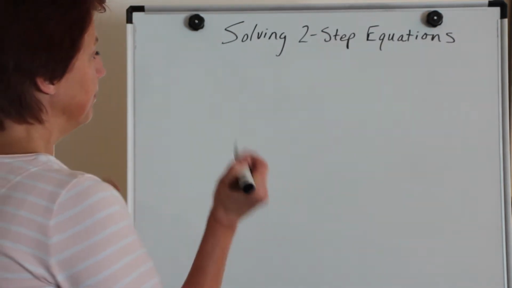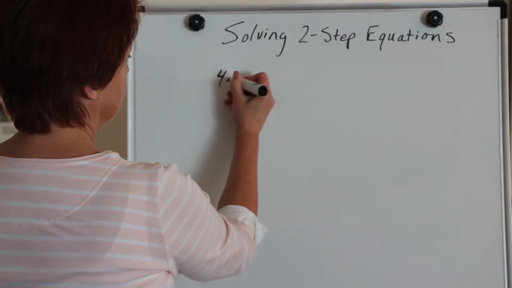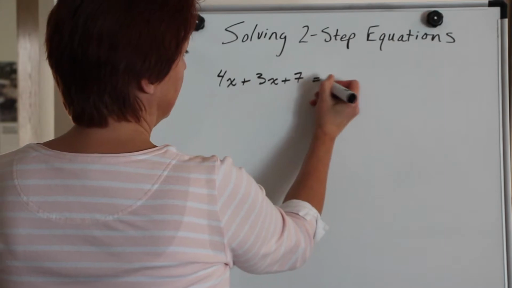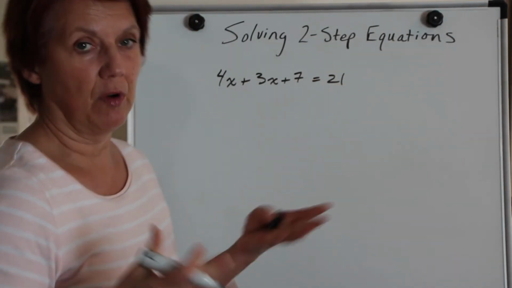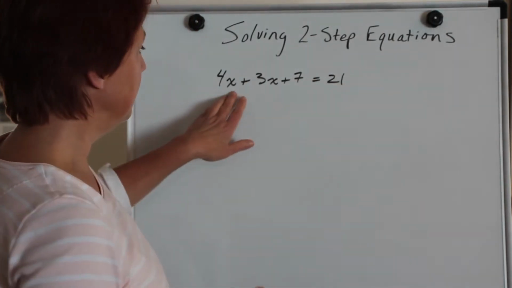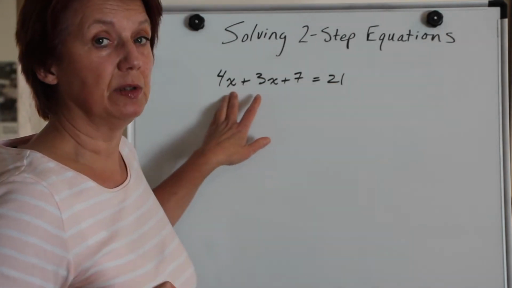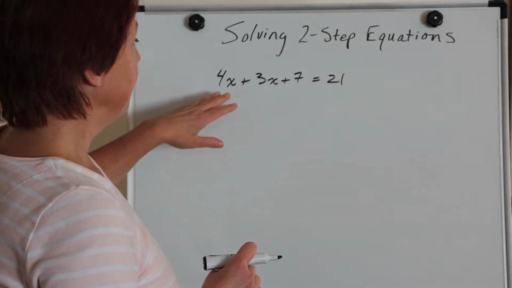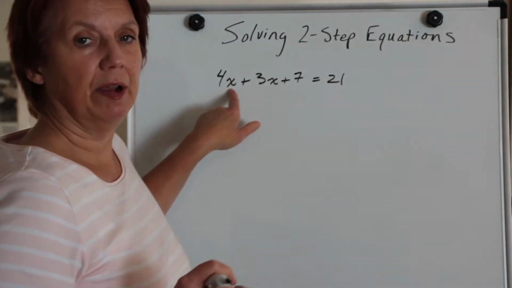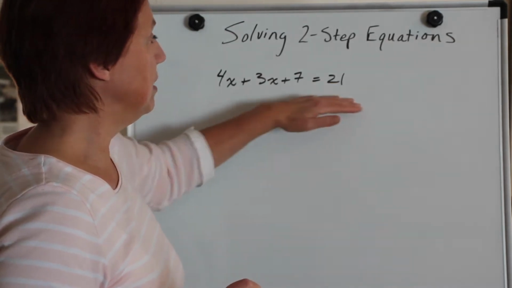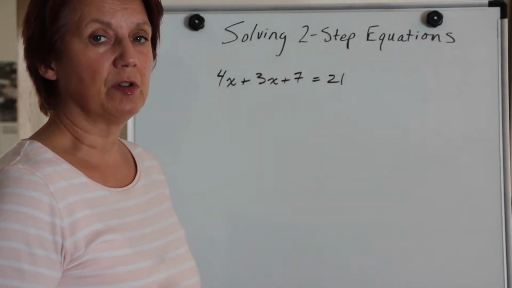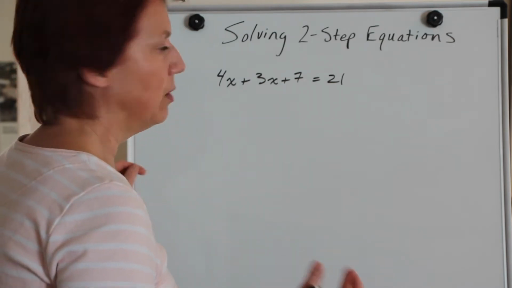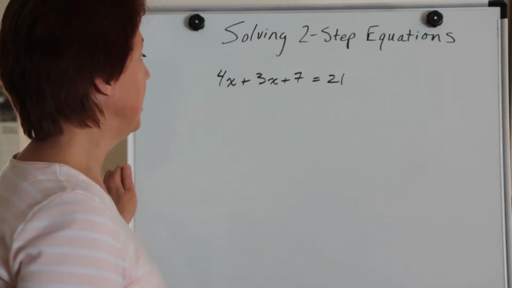So to solve an equation, for all equation solving, is to find the value of the variable or the variables, because there may be more than one in other types of equation solving. Find the value of the variable that makes the two sides equal. Okay, that doesn't mean you can't move the terms around. You can and you should, but that's what it means. And we can always check our work later on to see whether we've got it right.